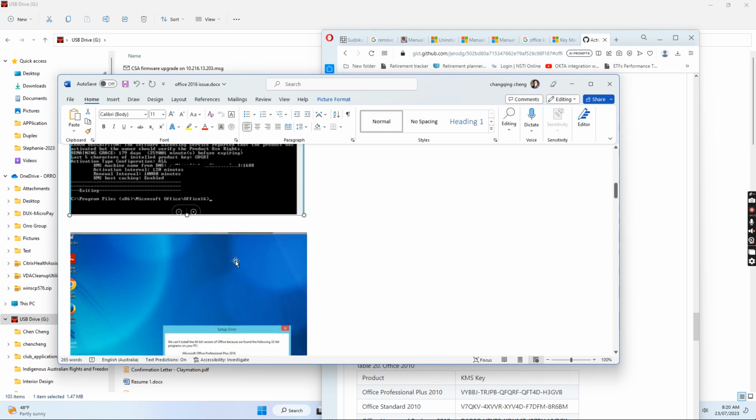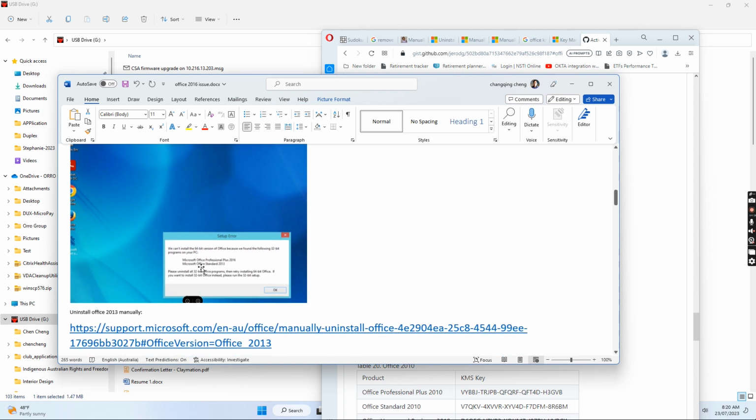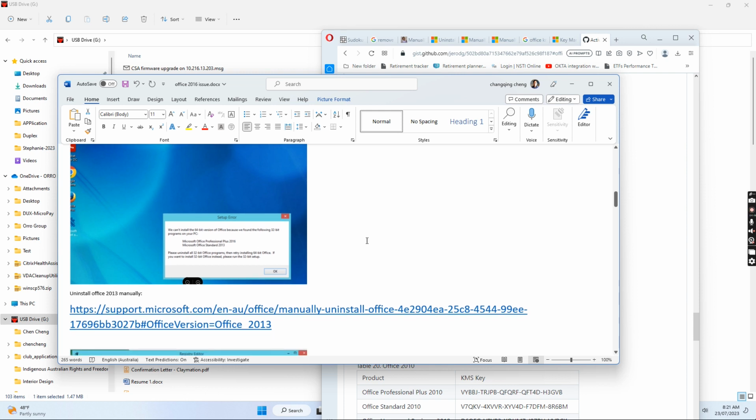So I installed Visio 2016 and Office 2016 from the control panel program features, and then when I tried to install Office 2016 64-bit, I got an error message saying there is some 32-bit program running on the PC, because I already removed it from the control panel, but it is still complaining about something on the UAT server.